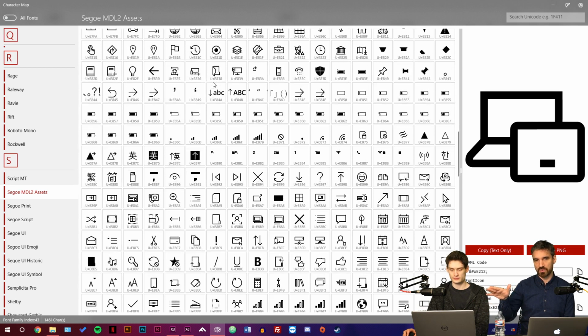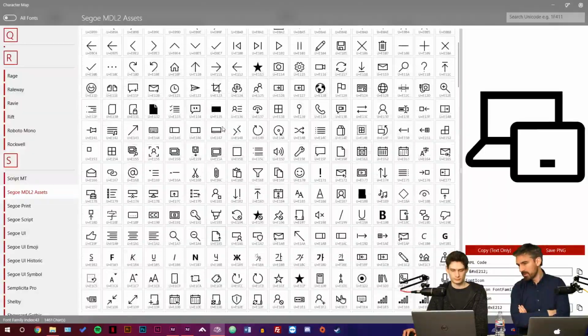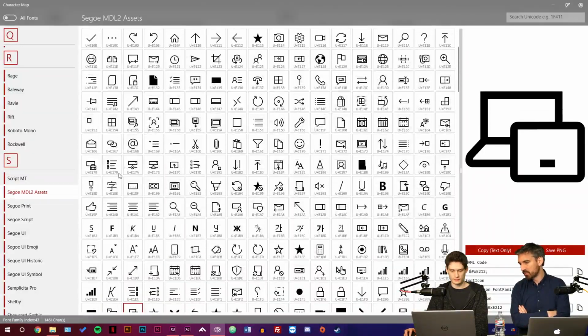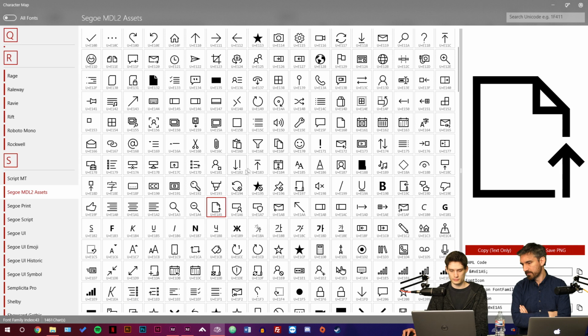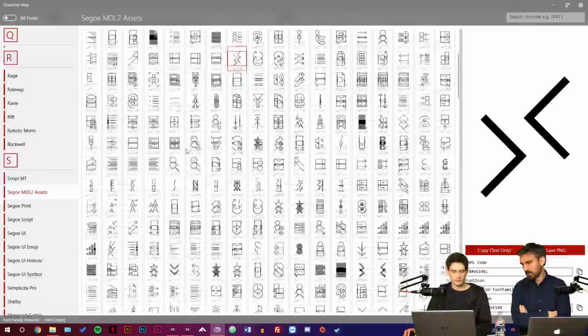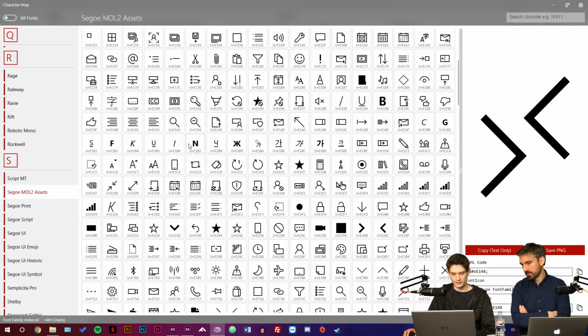Like if you want to go to a desktop app, maybe we could use this one. I feel that the square with the arrow could work, because it means that you want to move to something else. What was that? I think it was over here. I'm probably looking right at it. I wish you could bookmark it and then come back to it later or something. Oh, on this app, but I lost it. I'll find it in the sea of millions of icons.